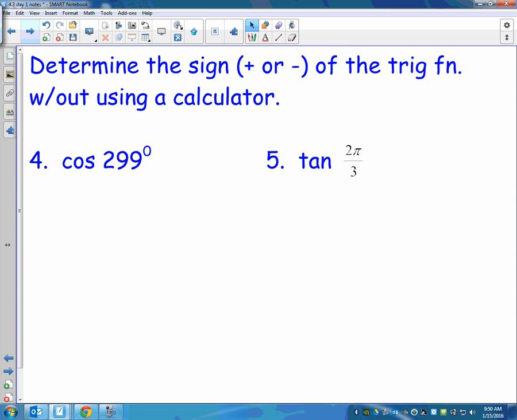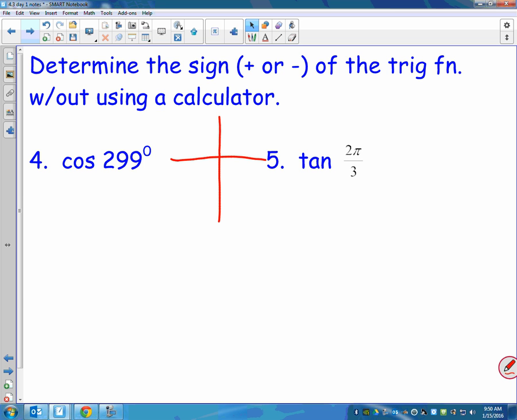And then the next page says determine the sign, whether positive or negative, of these angles without using a calculator. Because you can always type that in your calculator, and it'll give you the decimal positive or negative, which means on a test, I would be using a no calculator portion. Degree part's really easy. Hopefully the radian part will be easier today after our little shortcut I showed you. But all you have to do is figure out what quadrant this angle is in, and then figure out whether it would be positive or negative.